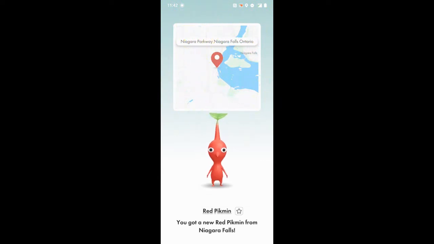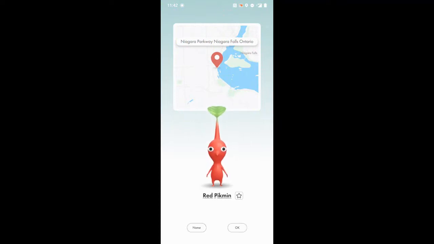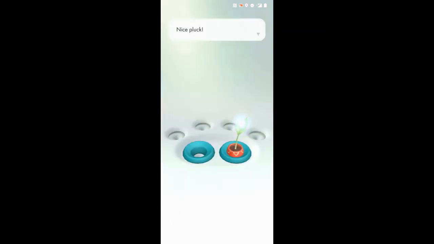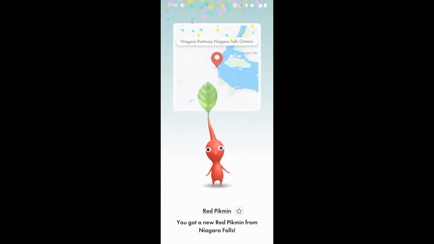Yep, we are in Niagara Falls. Thank you for telling me that. A sharp nose like spine on their face. Okay, so I guess they're telling me about... Okay, I'm not going to name each Pikmin. We could be here a while. Now let's pluck the other one too. He was plucked at the same location. You're going to tell me that, right? Yep, there it is. Fair enough.